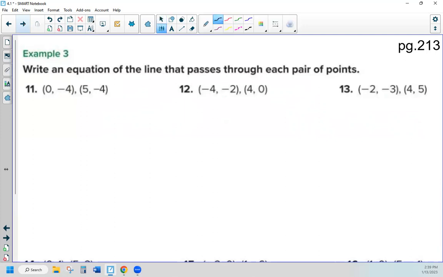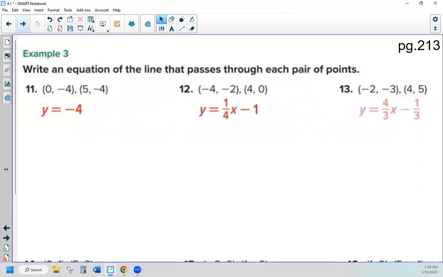Okay. We're going to do something a little bit different right now. I'm not going to sit here and do all of these. What's going to happen is you're going to see all these answers. Here's the answer for number 11: y equals negative 4. Here's the answer to number 12. Here's the answer. And remember, any fraction you can see as a decimal, so make sure you divide them if you're writing stuff in decimal form.